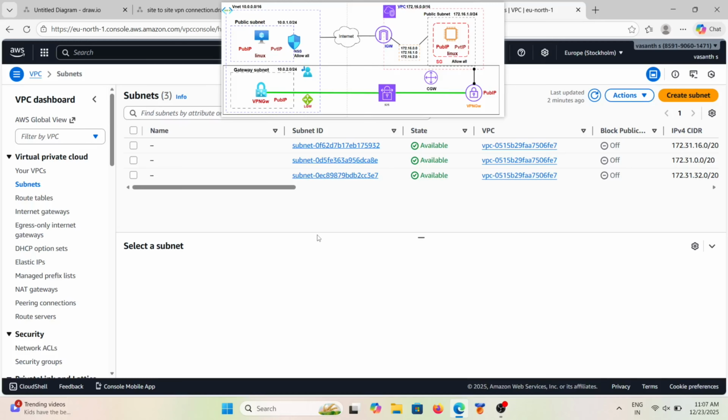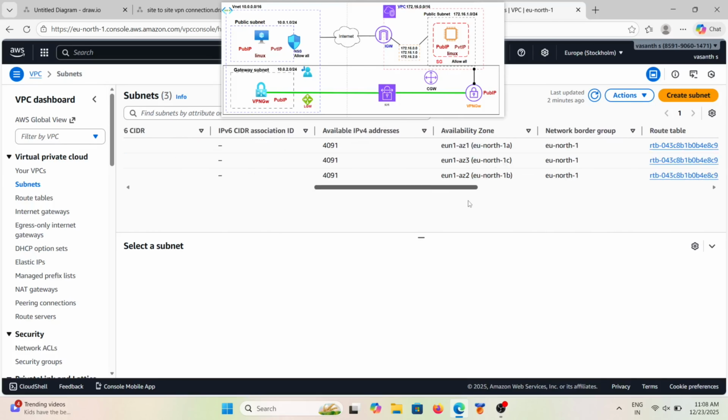Azure provides default subnets. You can see the subnets are in 172.31, that is the private subnet.